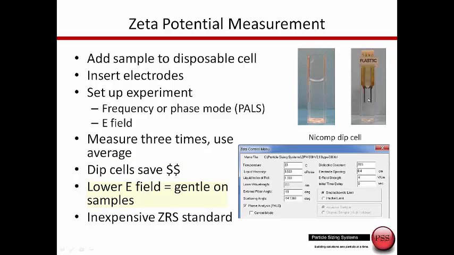These dip cells are the less expensive way to take the measurement compared to disposable cells because this dip cell will last for thousands of measurements over many years. We can work at much lower voltages because we're taking this measurement directly in between the electrodes. It's very beneficial when measuring biological samples because we reduce the joule heating and don't have to worry about baking the sample onto the electrodes. It's also better at high salt concentrations.